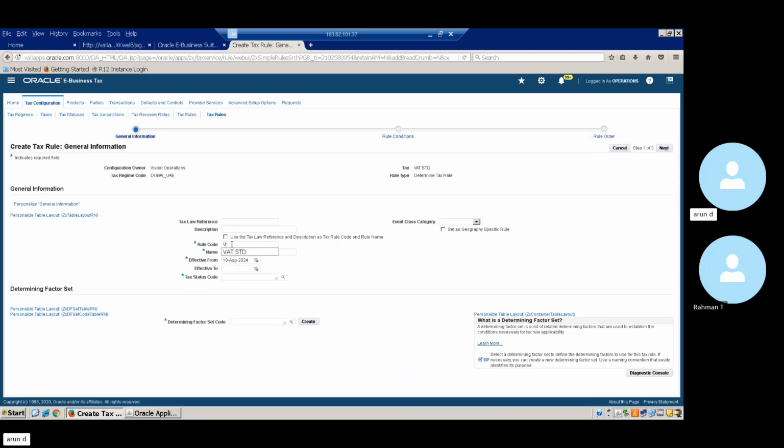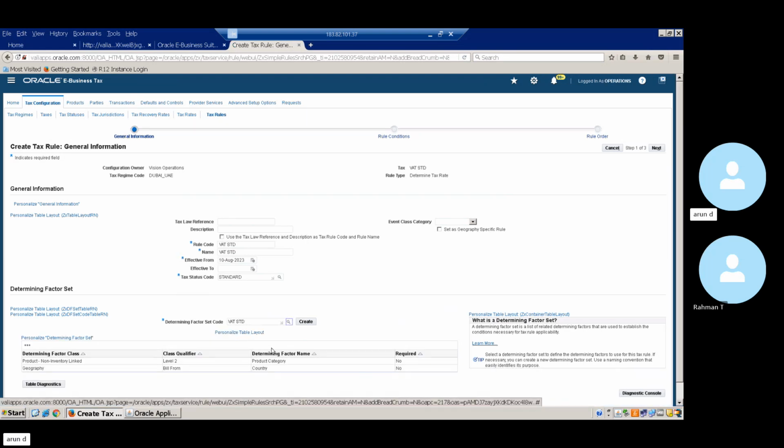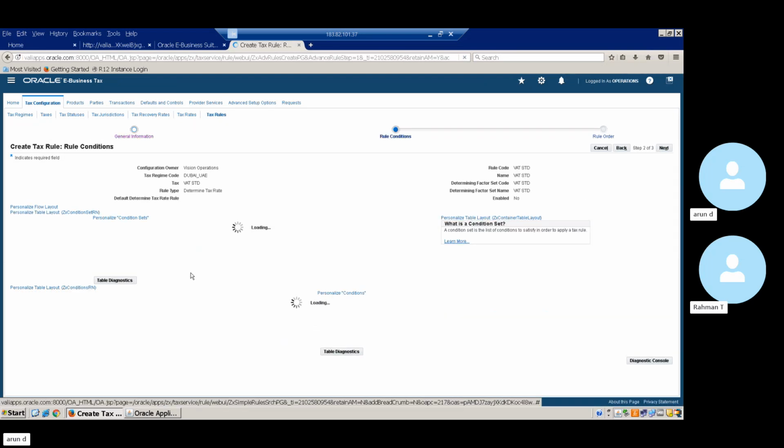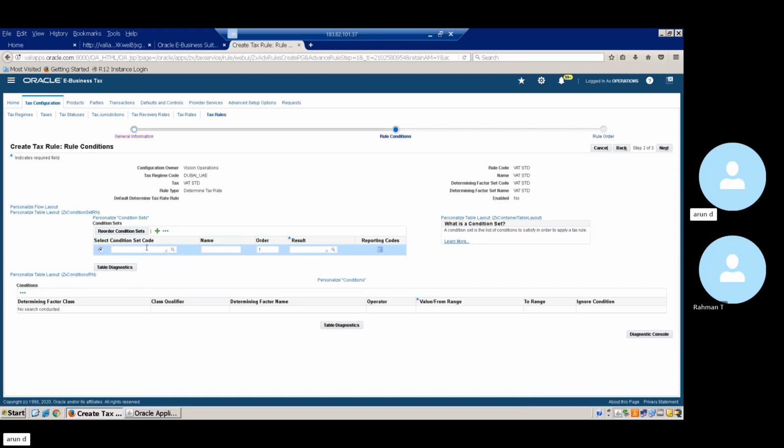I'm giving the same name for this one also. I'm selecting the same factor set. If I click next, I'll have to give the same condition set, but the result will be different in this case, STD.